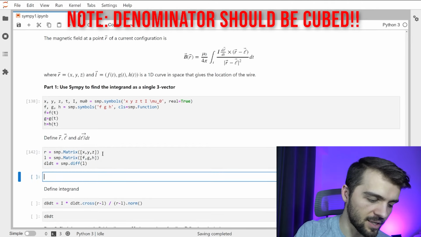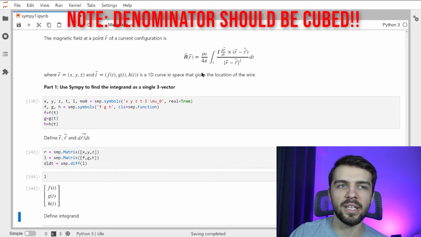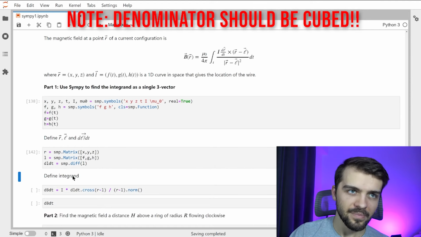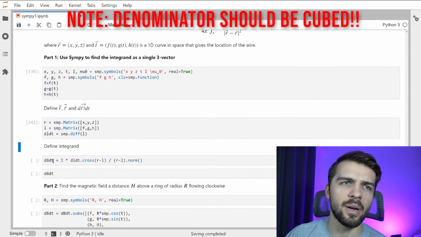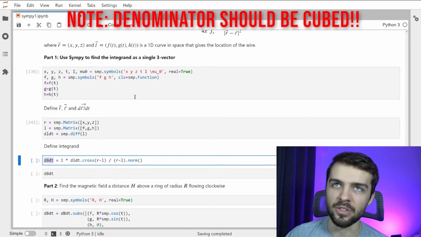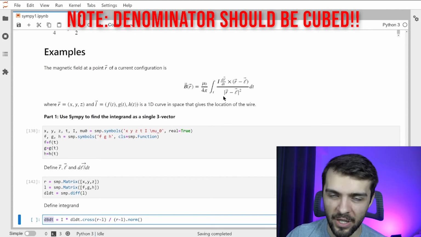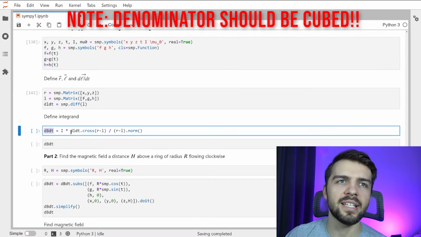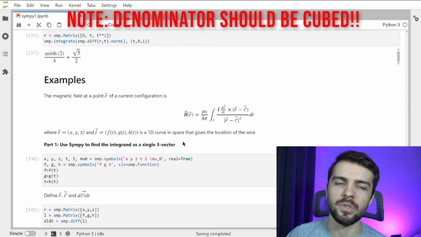So if I define these, I can look at these. R is x, y, z, like I want. L, which shows up here in this integral and here, is just f of t, g of t, h of t, and dl/dt looks like this. Now I want to find this integrand. So I substitute all these expressions in here to find this integrand. So the integrand, which I'm going to define as dB/dt, is a vector. You'll note that there's a cross product above here and then this is just a constant. So this is a vector integral like I did above. So this dB/dt is a vector. So it's I times dl/dt here cross r minus l over the norm squared.